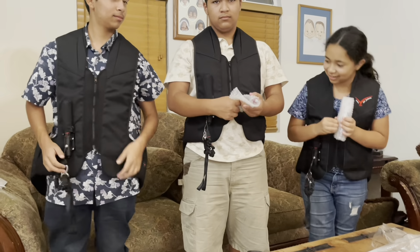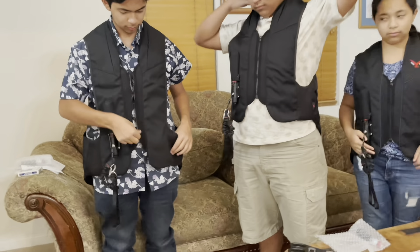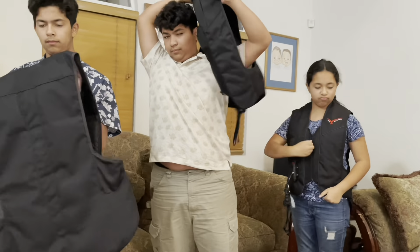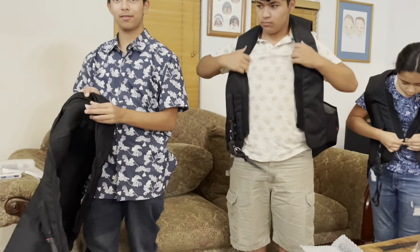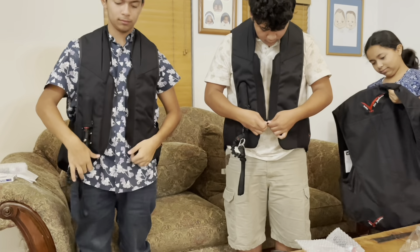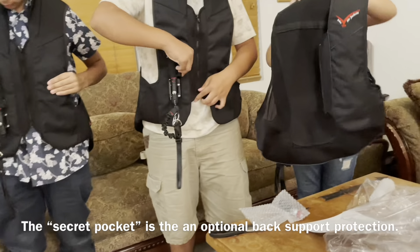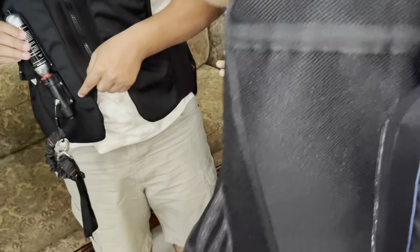Max looks good. What is this? I think you have on — try on Max's vest, Eli. Does it have a size on there? No. Victoria, I got her a medium. I got Max a large and I got Eli an extra large. It has a tie right here but no number on it. This thing is actually kind of heavy. Yeah, this feels smaller. Oh, there's a secret pocket in here! Oh, that's cool. I think that's probably where the thing pops out.